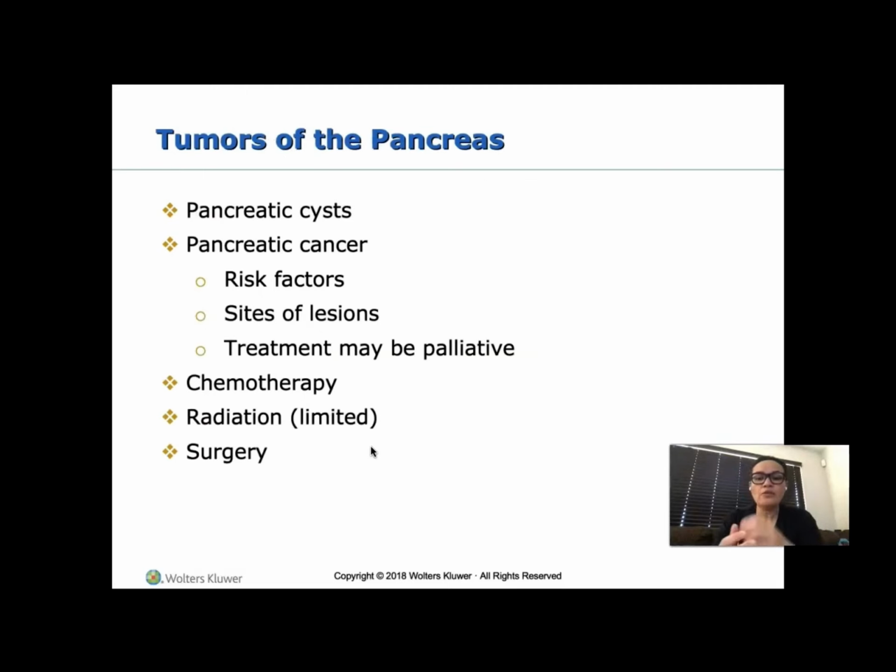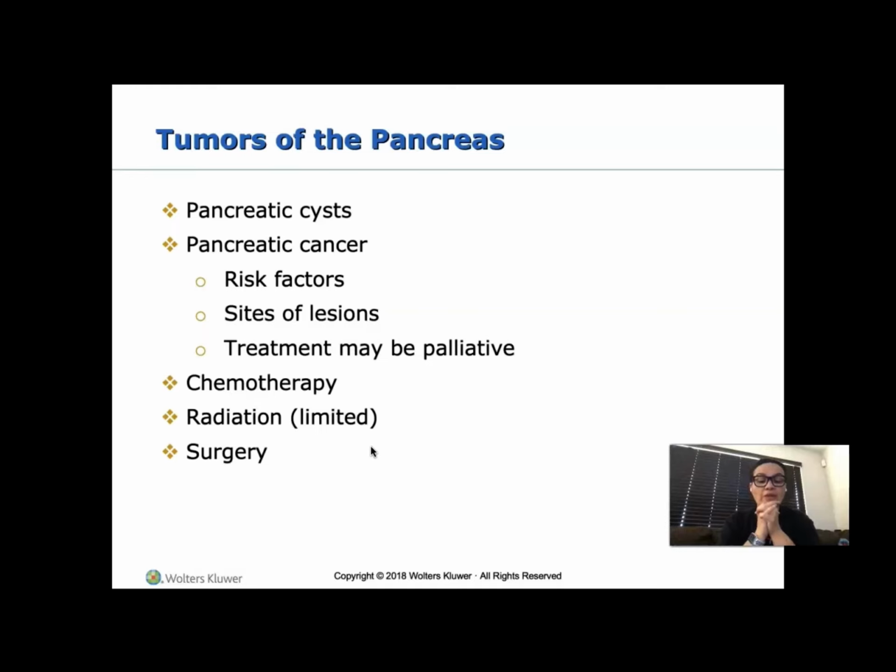All right. So tumors. Sometimes it could be cysts caused by the infection possibly, a little pocket of infection. Pancreatic cancer, again, some of the biggest risk factors was what? Smoking, poor diet, diabetes, and long-term use of alcohol. Sites of lesion, again, are usually at the head. Treatment most likely is probably palliative. Usually the longest a patient will survive, and again, these are just broad numbers because it's caught so late, is with extensive treatment about 2 years.